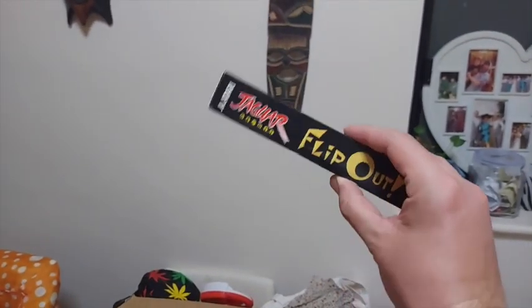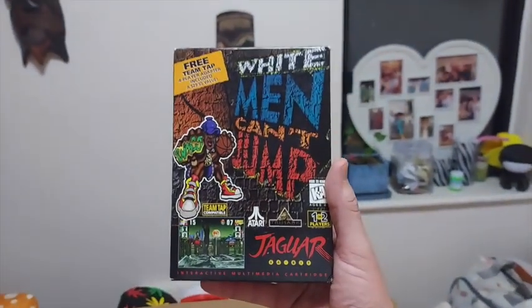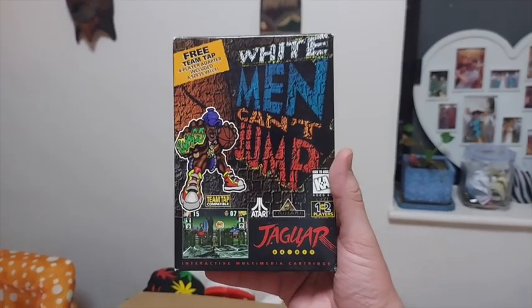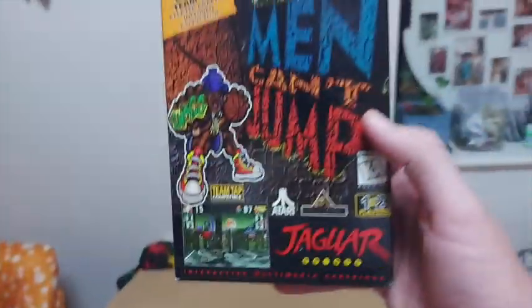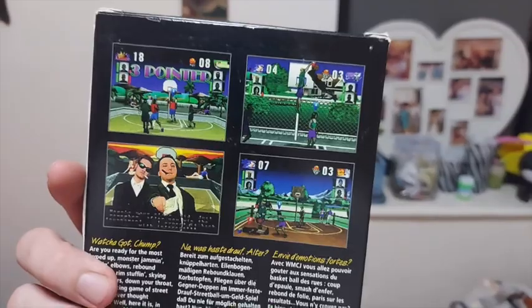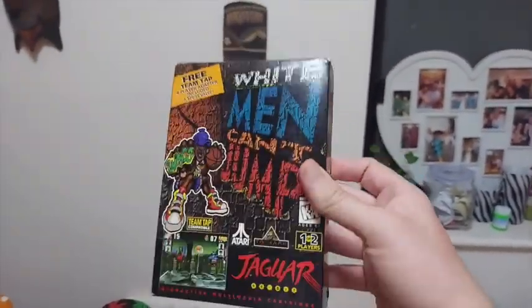This is absolutely wild. And we're still going. We are still going. Oh. White Men Can't Jump. What? Free Team Tap, 4-player adapter included. Oh my god, don't tell me that's in there as well. Oh my god, it is! I'm guessing it's like street basketball. Yeah, White Men Can't Jump. From the movie with Woody Harrelson. Again, the box just... This is why it cost 1,000 US. And this is why I couldn't afford it.